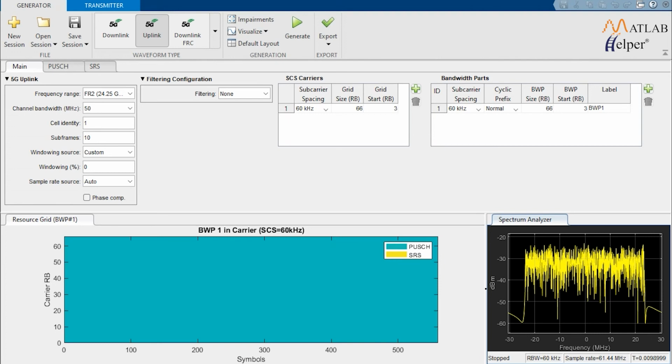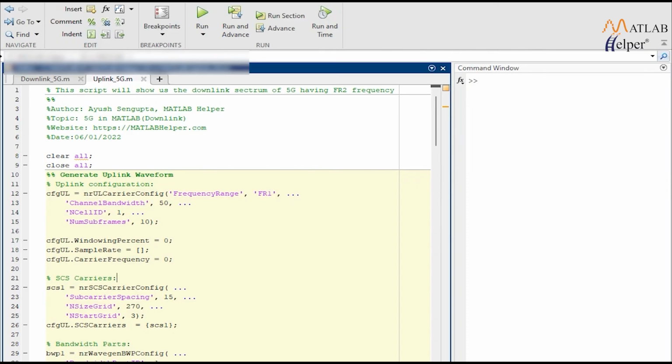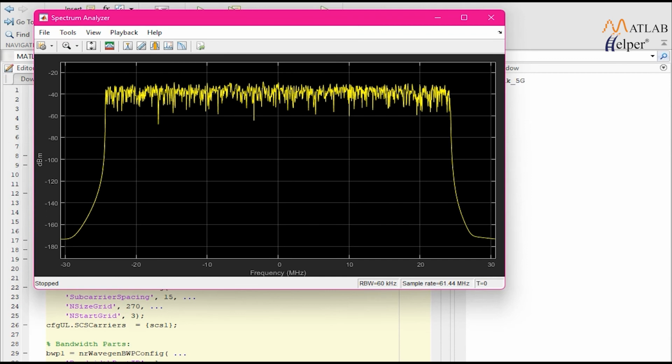By the way, what is dBm? dBm is actually the measurement of power. Any signal which has a dBm more than -70 is considered good. If you want to view the spectrum better, in that case you can generate the MATLAB code and the code will come in the MATLAB script, and now we can run the script. So there it is again, we have the spectrum of 5G uplink.